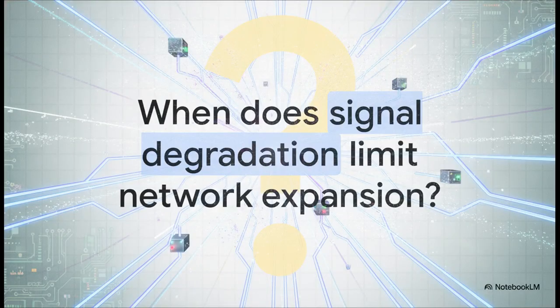I want to leave you with a provocative engineering reality to think about. We've seen how attenuation demands the constant insertion of booster and distribution amplifiers across the entire network to combat signal loss. But amplifiers don't just boost the video signal, they boost the underlying noise too. So at what precise point does that cumulative signal-to-noise degradation fundamentally, mathematically, break an analog cable network's physical ability to expand? Keep that hardware limitation in mind as you look toward modern digital solutions.